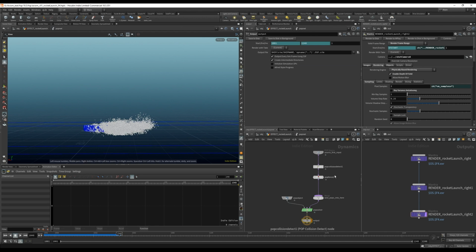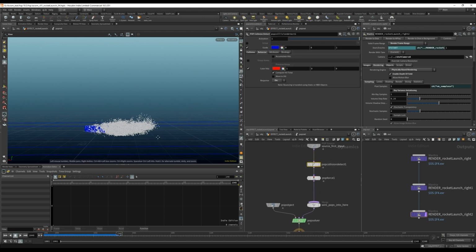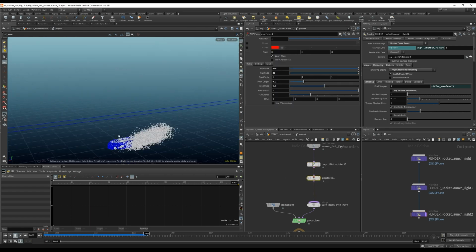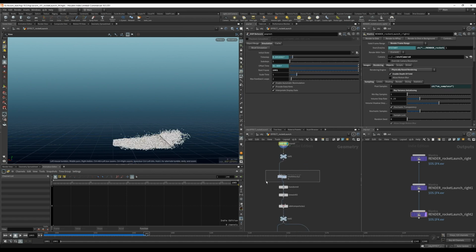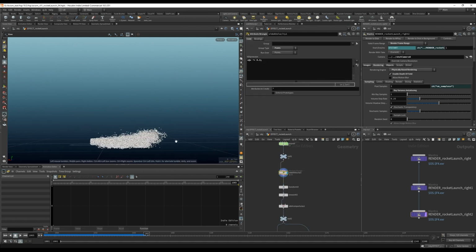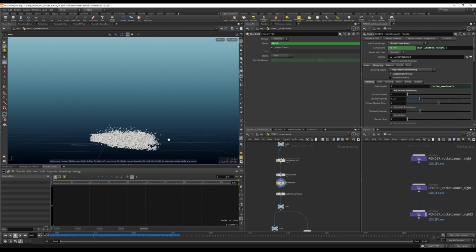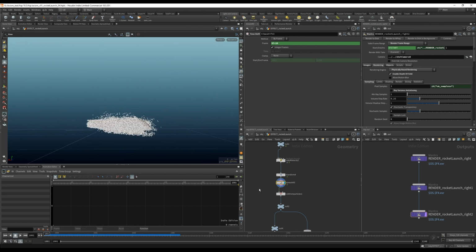In this case, I was literally just using a pop collision detect that I didn't end up actually using. Everything that goes beyond this point just dies. So, nothing special. And then a pop force, which would give me a bit more randomness in the velocity. That's it. I was multiplying it down a bit, retiming it, so it actually starts from the beginning as being fully active. I tilted it down a bit, but you see, these are all small tweaks that I'm doing in order to achieve that effect.